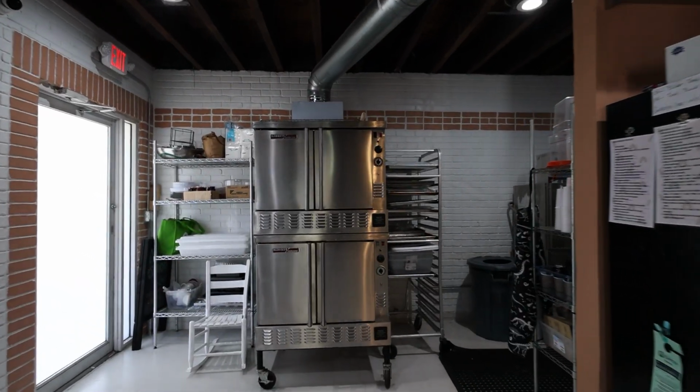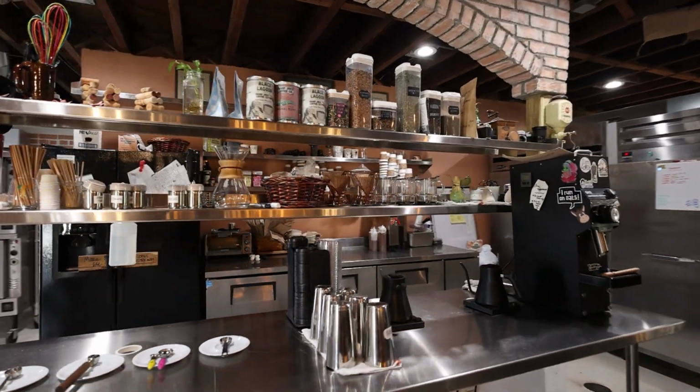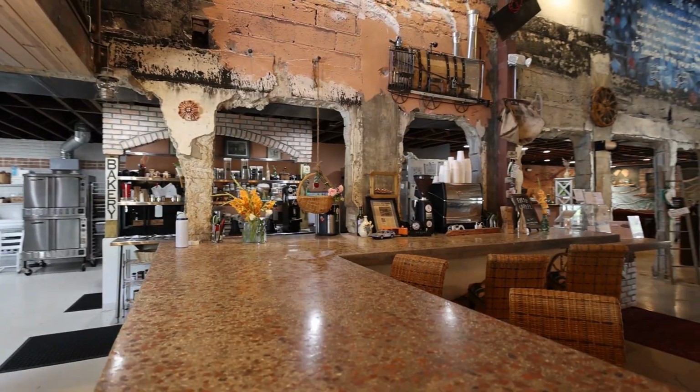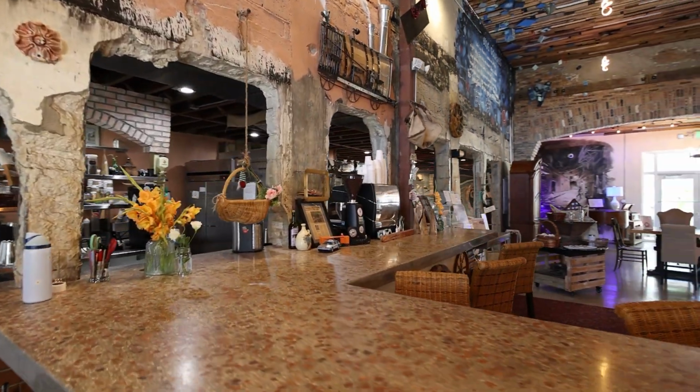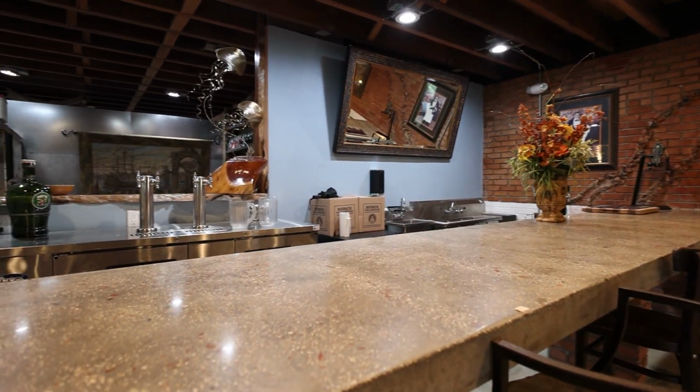We'll work with you on this, but as you work your way through, you'll see all these little different sturdy, hardy features. So these are your cold taps for the nitro coffee, and we'll work our way back into the kitchen. Here you see the big stainless appliances, very, very hardy and sturdy like the rest of the building. It's all set up here for a kitchen if you wanted to do that, or you just wanted to do minor catering where you were able to serve people at the bar, that can be done here as well.